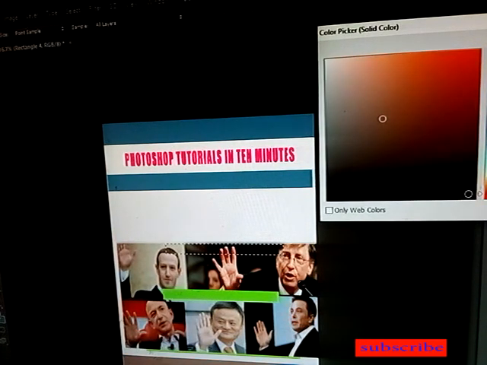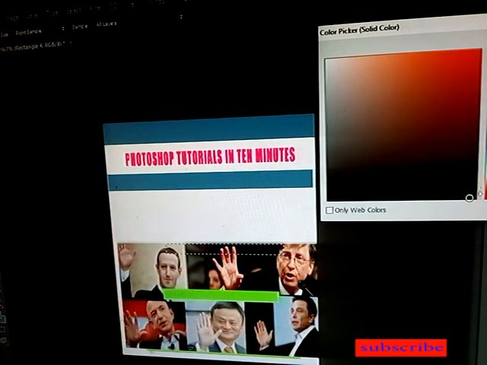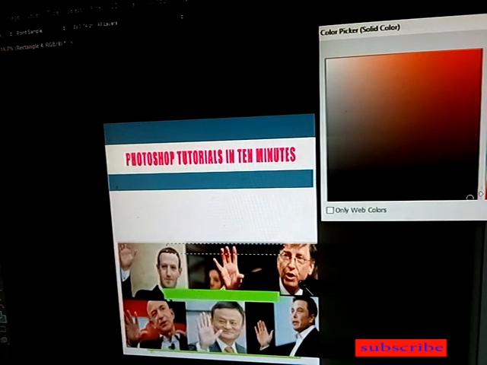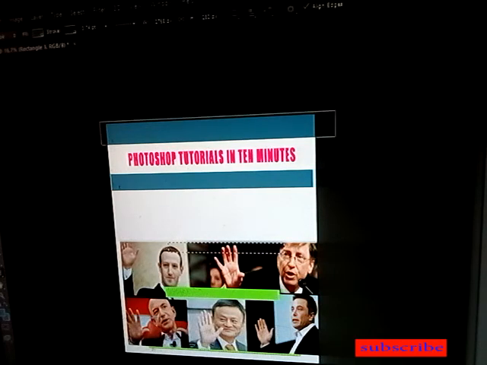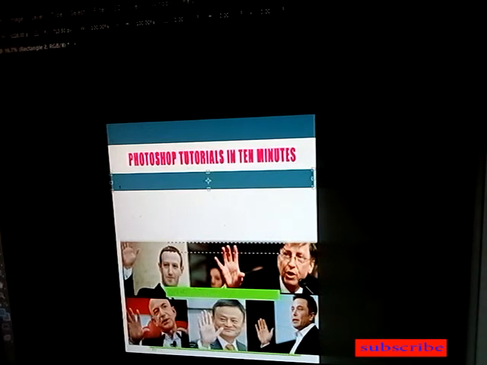Be careful. We have changed the color. Look at that. We are changing its color to black. Look at our project.